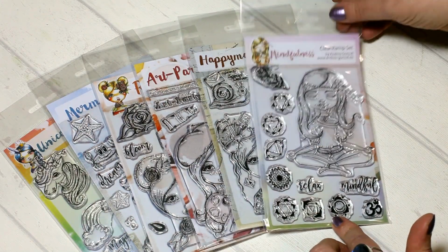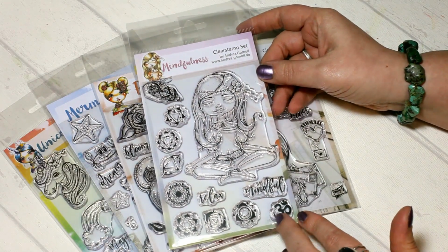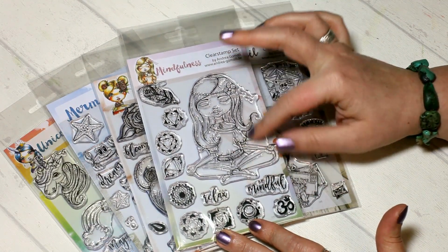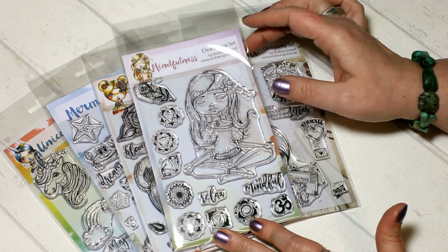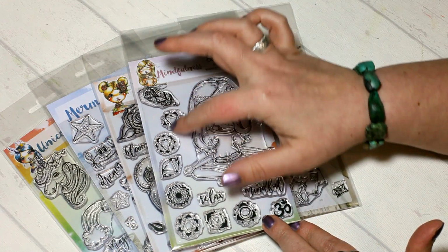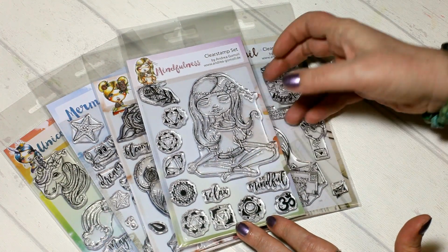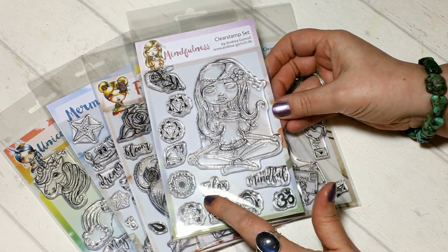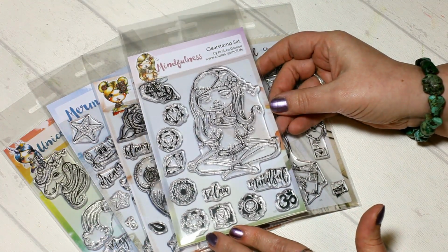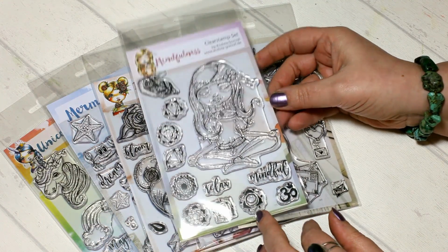And then we have the mindfulness, meditation, yoga themed set, which I totally love. I think she turned out so cute, and it's one of your favorites actually from the pre-orders. And we have this feather here and the chakra symbols, the Om symbol, and a saying, "Be mindful and relax." So I think this one's just perfect to use in your planner to remind you not to forget being mindful each and every day.